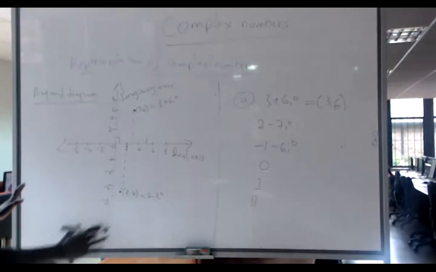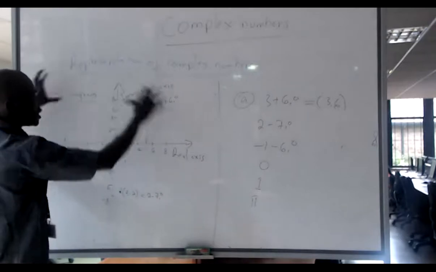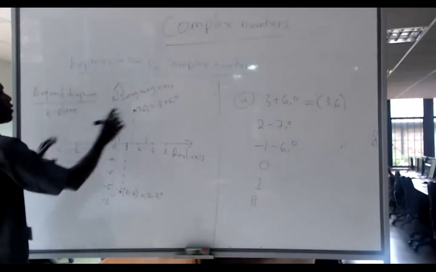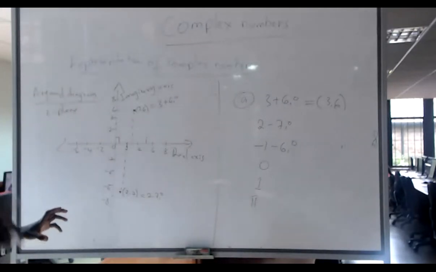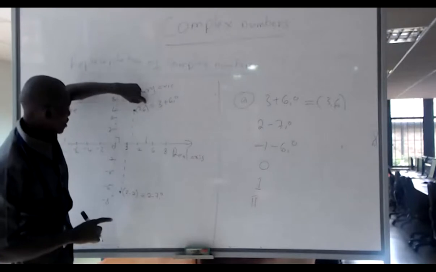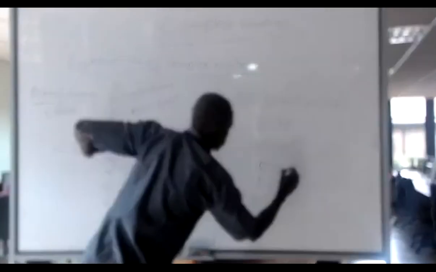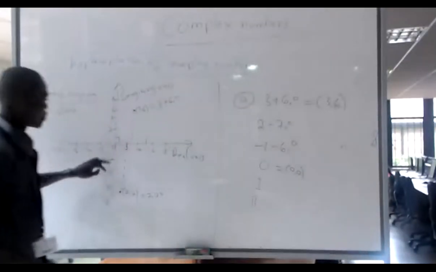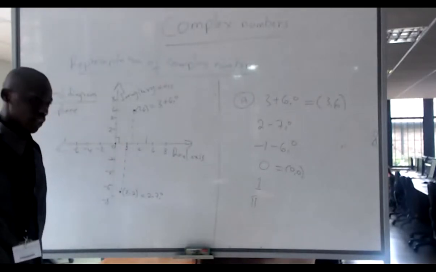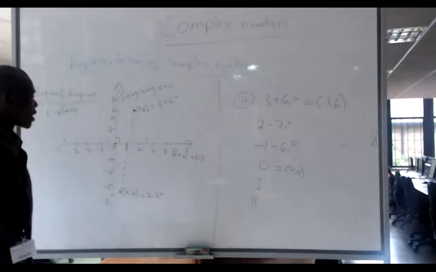So what I'm trying to say is that each and every point on this Argand diagram, or on this z-plane, it's also called the z-plane, corresponds to a single complex number. So for example, the complex number 3 plus 6i will correspond to the point (3, 6). The complex number 0 will correspond to the coordinate (0, 0). So if I was to represent 0, I'll just represent it by a dot at the origin, because I stay at the origin and I don't move anywhere along the real axis or along the imaginary axis. You stay at the origin.